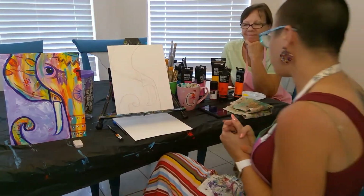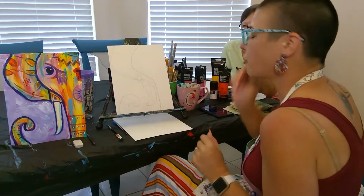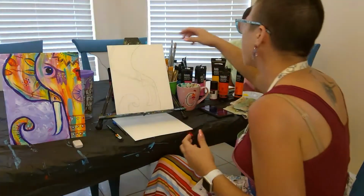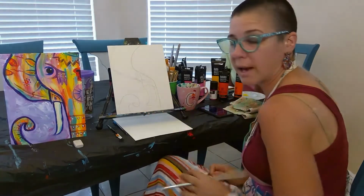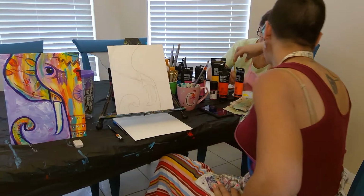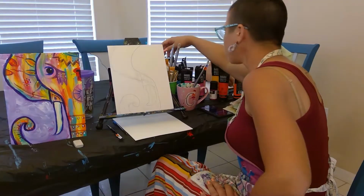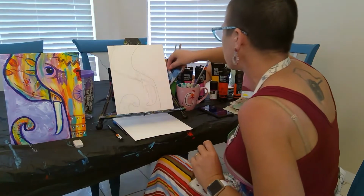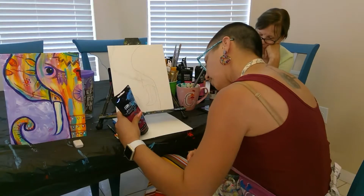All right, that's good enough for me for now. All right. So if you choose to, you can draw it in with pencil. So the first step, we are going to actually paint directly over that outline. We're going to paint the outline first. And you want to do the outline in kind of a darker color. I don't suggest black, but any darker color that you've got will work. I'll just grab this magenta color that I have.